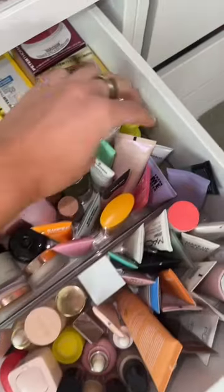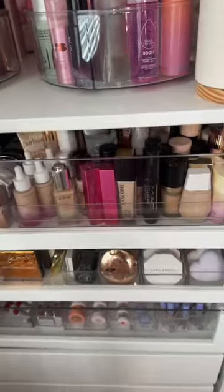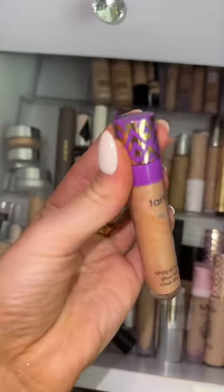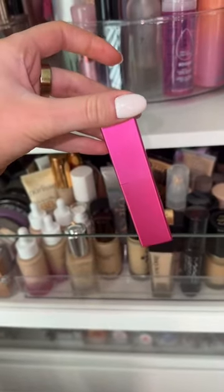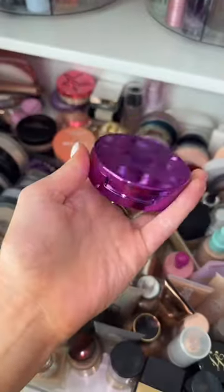Full face of neon packaging — starting off with primer, we're gonna go in with this neon yellow from NYX. For foundation, you already know I have to go in with Bosma Beauty. For concealer — is that neon purple or is it just purple? I think to be fair, we're just gonna go in with the Bosma foundation for consumers.